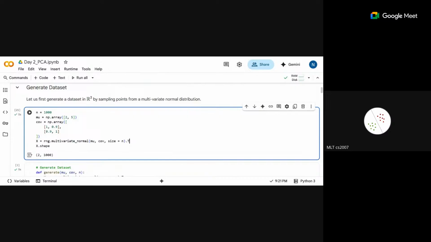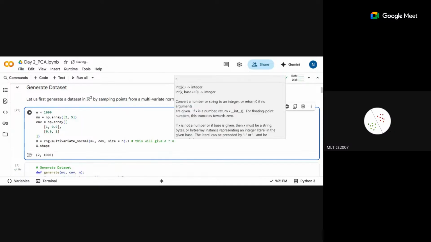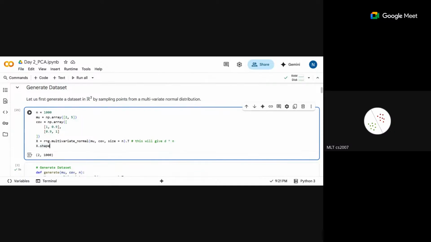Earlier, the shape was 1000, 2, which is of the shape n cross d. X is n cross d. But now this will give d cross n, 2 comma 1000.